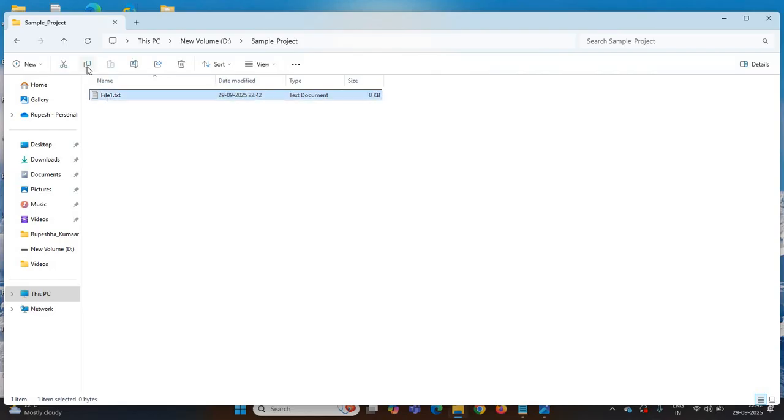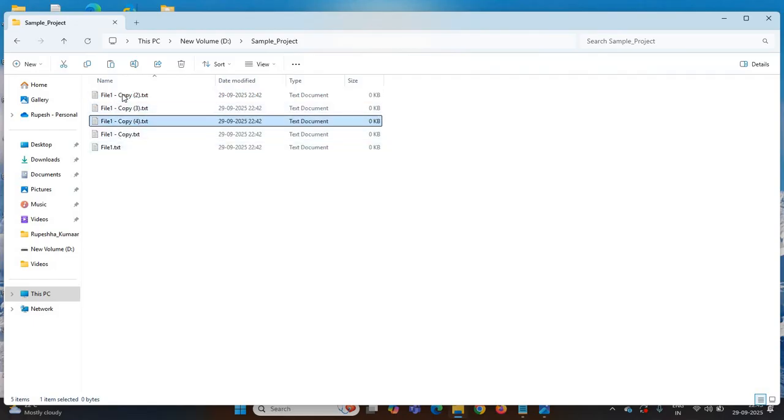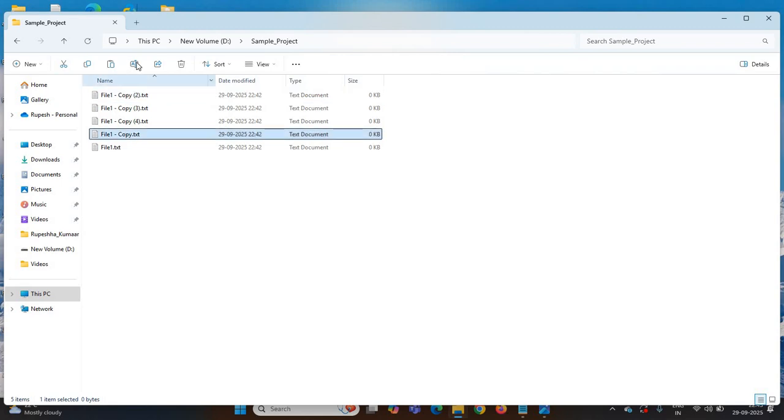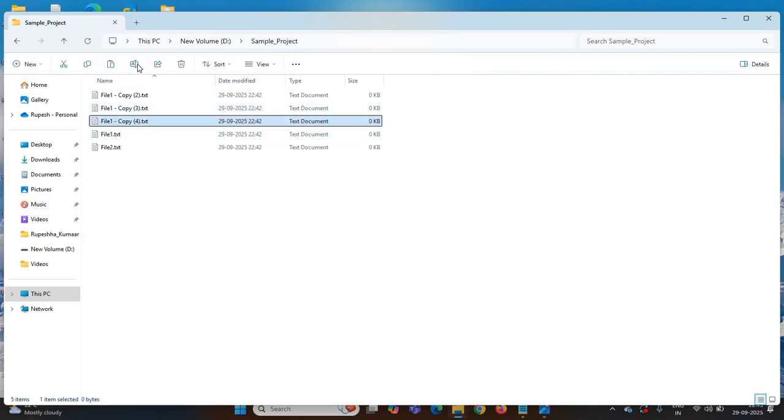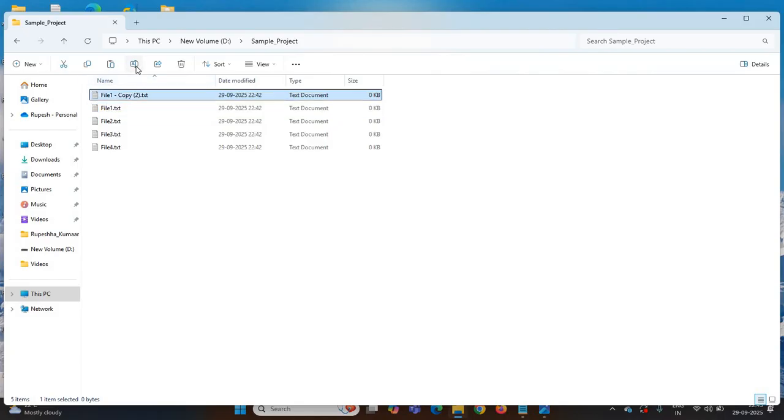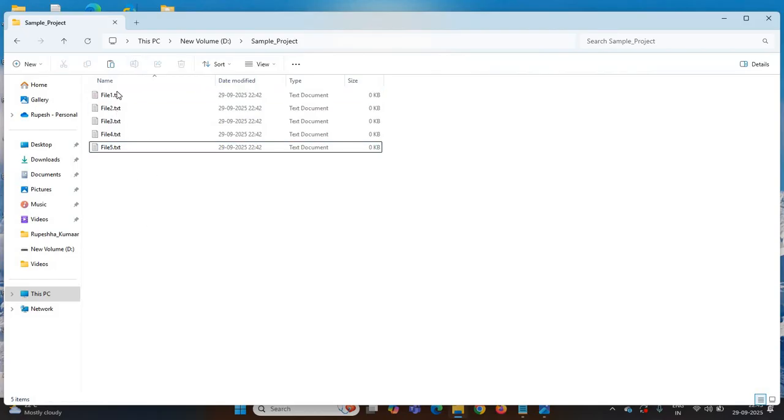I'm creating multiple files here, just changing the names. So I created five files here. This is a normal folder right now.